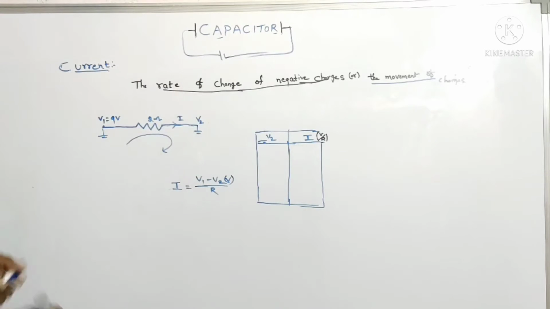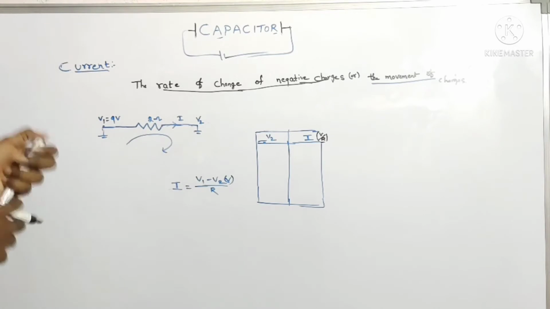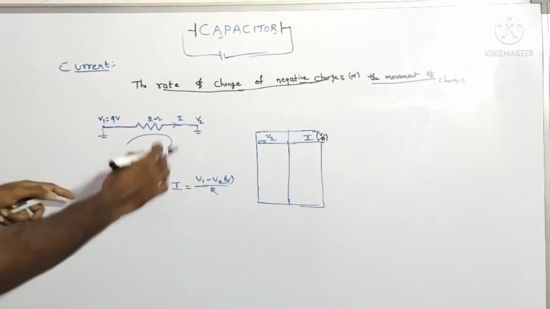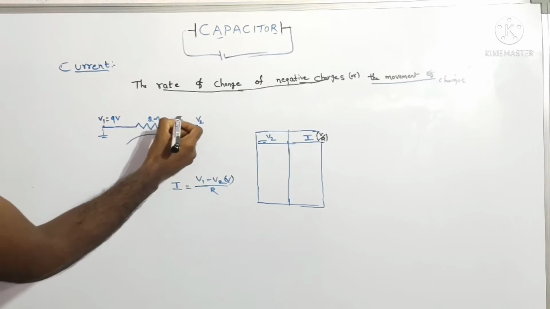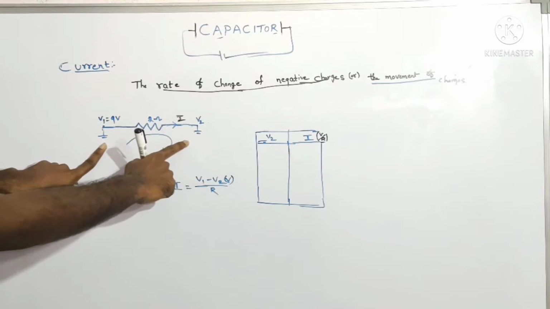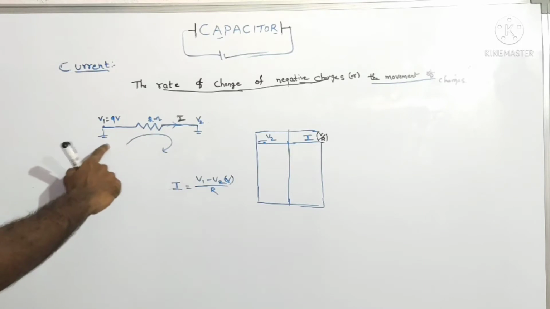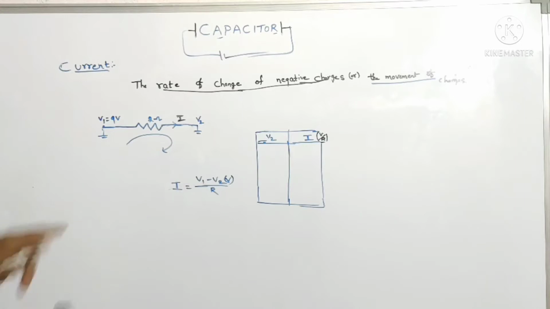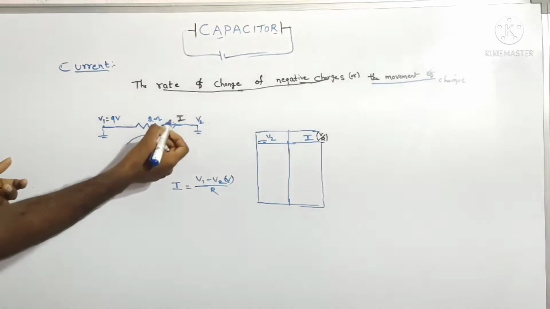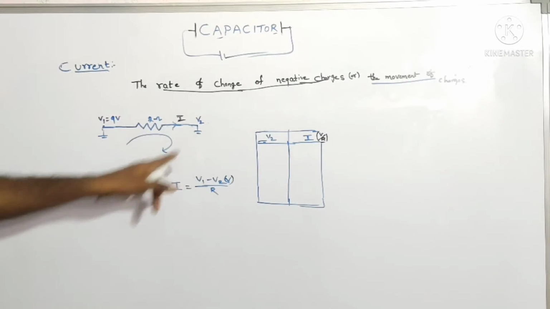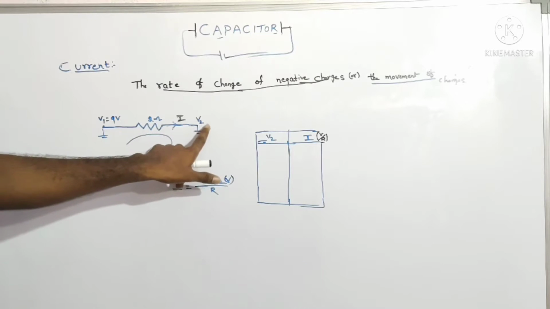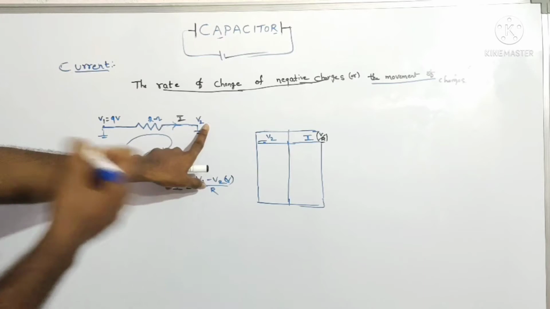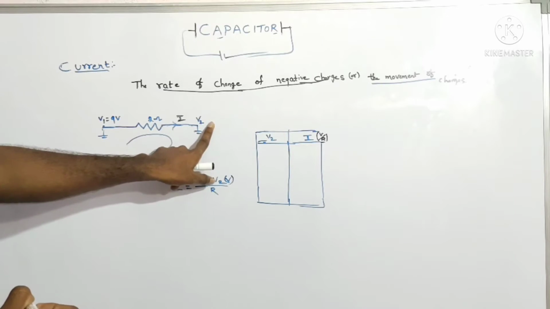And one more thing, look at this. Here I just want to tell you some more things. If you want to calculate the value of current I in this circuit, this is a closed circuit, right? Because these two are grounded. Now I need to calculate the value of current by changing this V2. This is a variable. I'm changing this V2, and we are going to see what the effects are.